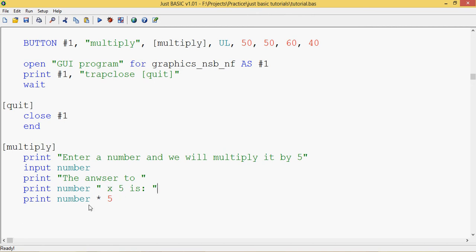And then this will work. Also, in order to combine variables with sentences in Just Basic, you have to put the variable and then a semicolon in the middle, followed by the text.